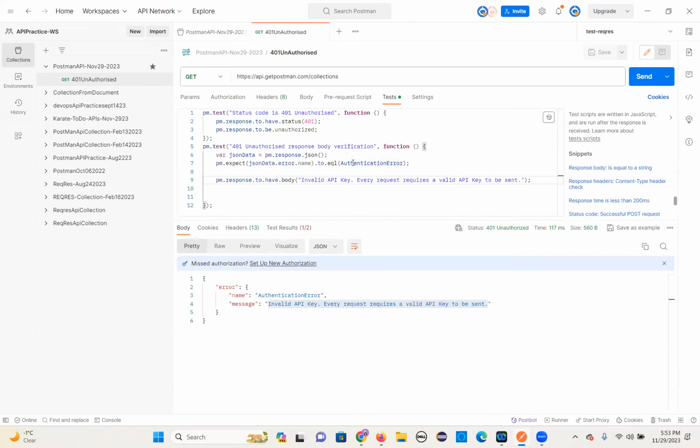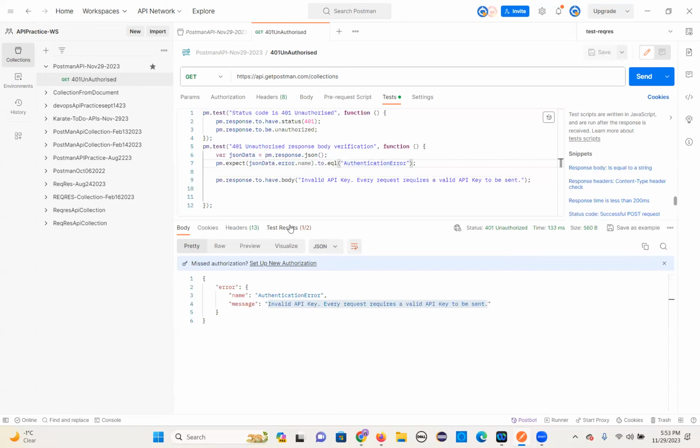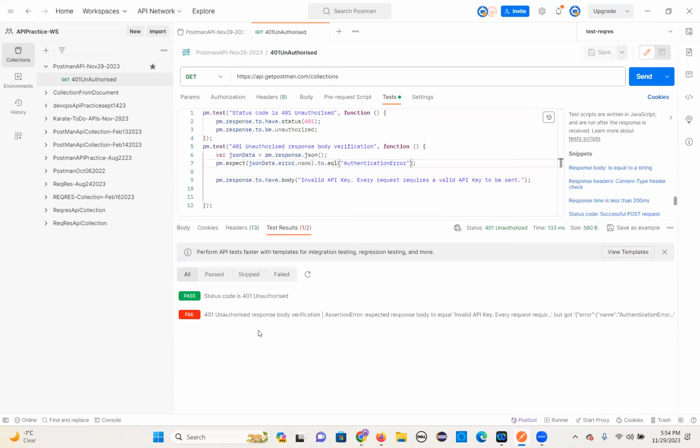Oh, it is throwing error here. Okay. It's not a variable, right? You have to give a string for it. That was the error.